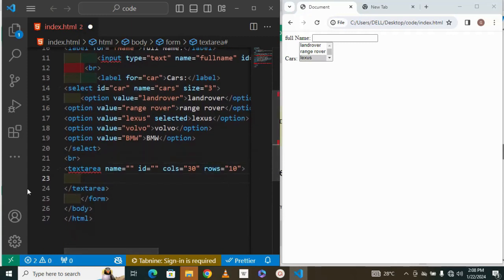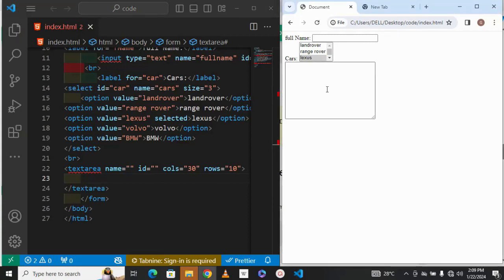So now this text area comes with this column and rows. So this column and rows would determine how many columns you want your text area to appear, how many rows you want it to appear. So when I refresh, this is what I get.